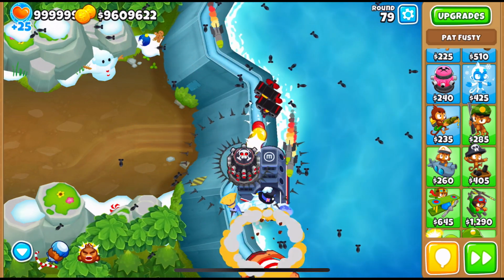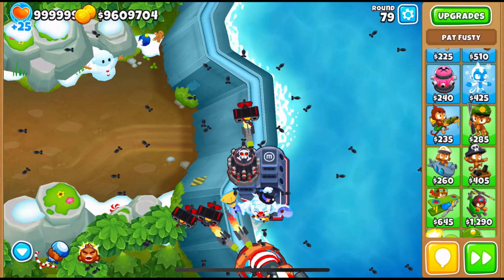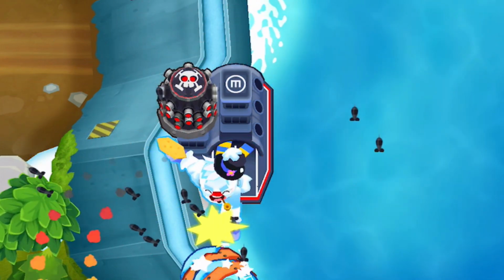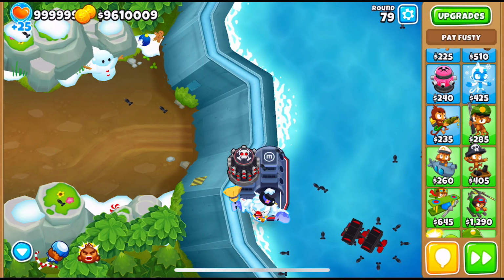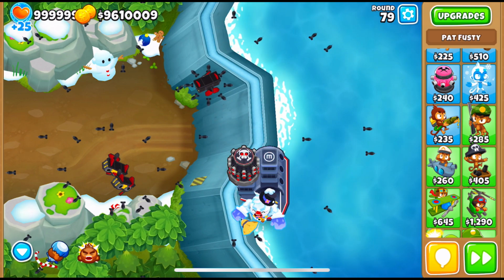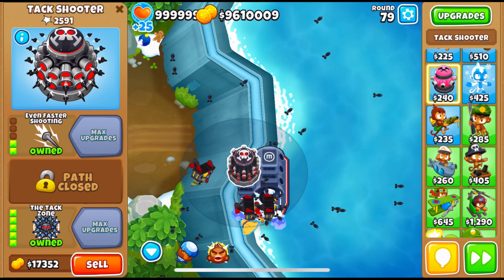As I mentioned earlier, Pat is great in Chimps mode as a support tower, since pretty much all he does is buff nearby towers and knock back and stun blimps. He's usually combined with spam strategies like ninja or sub spam, but the Pat zone strategy, which is Pat plus the tag zone, is also incredibly strong.